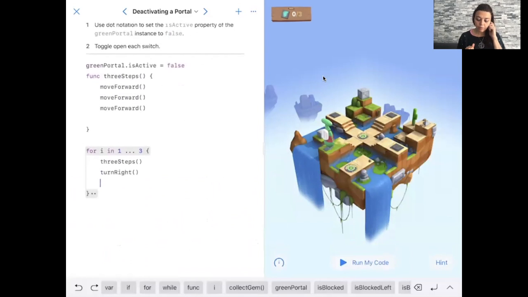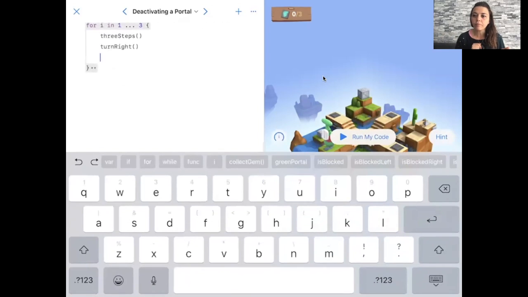Okay, so now that you have a little bit more experience, the number of commands that you have in the bottom bar is quite a lot. So instead of spending all the time scrolling left and right looking for the right command, you can easily tap to show the keyboard, and once you start typing the name of the commands, this will narrow the number of commands you have on the hint bar.